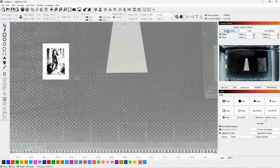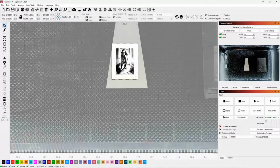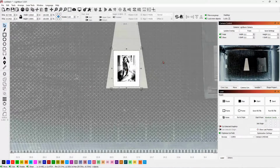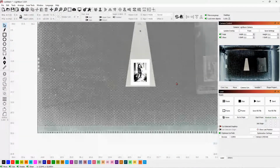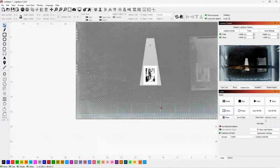Okay. This is what I'm talking about, Rob. You can now get your oddball shaped material, and we can put this on there and run it like that. Now, if I frame this, okay, so you can see that it came over and went across that piece.